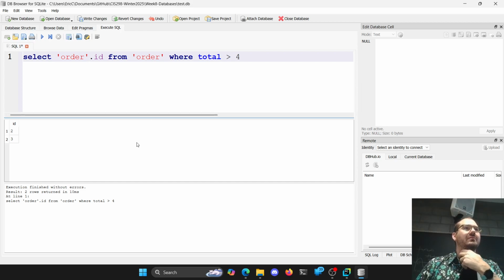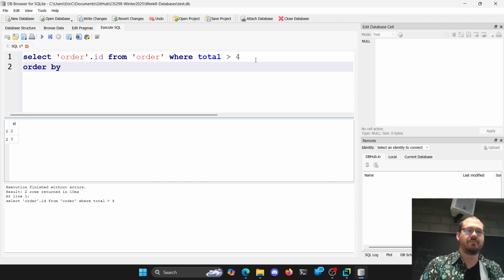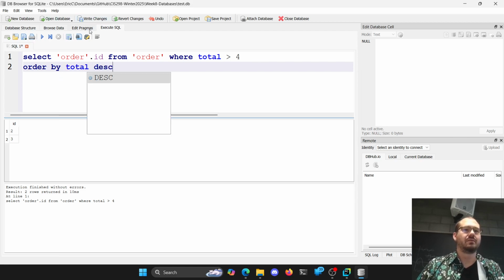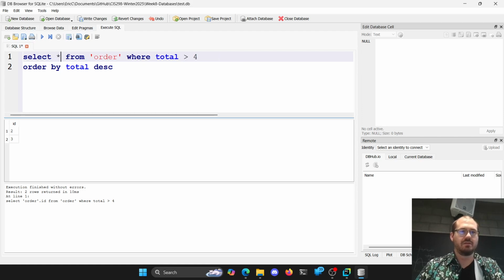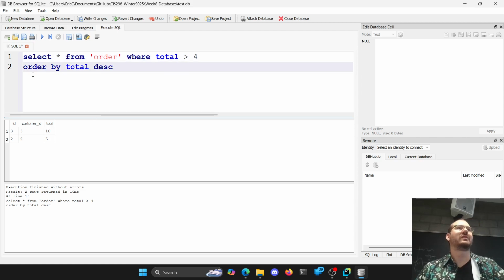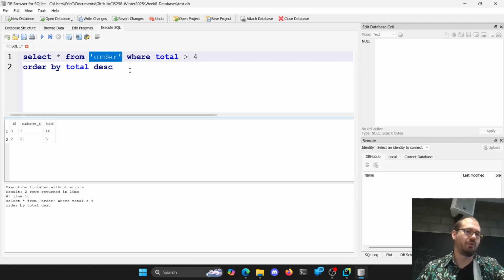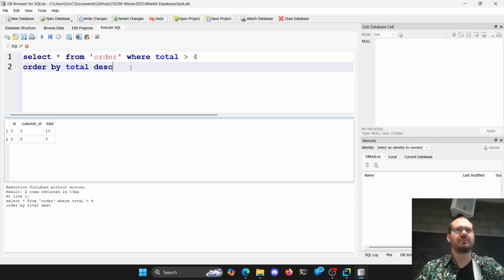So yeah, order is a keyword. I can say order by total descending, and then I can get all my information out in reverse order. So it lets you do fancy things in SQL. Because I named the table that, I screwed it up. So if it's the table order, I have to tell it in quotes, I want the table, not the keyword order. Otherwise the parser just pukes on it because the order doesn't belong here.